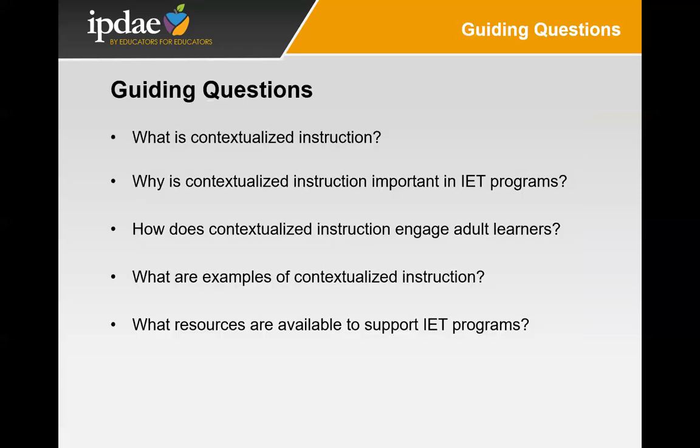So today, we're going to dive into the world of contextualized instruction within the IET classroom. To guide our discussion, we'll focus on some key questions that will help us fully understand its purpose and impact. So first, what is contextualized instruction? Why is it important, especially in IET programs? How does contextualized instruction engage adult learners? We're also going to explore examples to bring these concepts to life. I know I learn best if I can see it in action or real-world applications. And then finally, we'll wrap up by looking at the resources that are already available to you to help you enhance and support your IET programs.